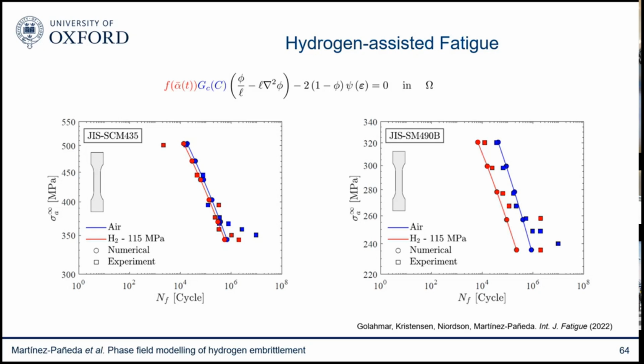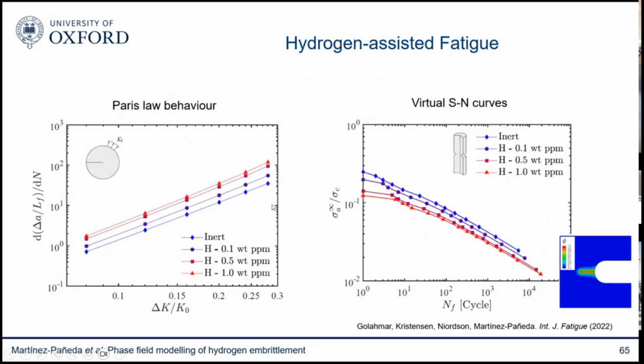The way we couple them is that we say my fracture energy is going to be dependent on this accumulation history variable, and also the energy accumulated through the number of cycles, and my hydrogen concentration. And you can see then we can use the model to predict virtual S-N curves with and without hydrogen, showing what I believe is a good agreement with experiments.